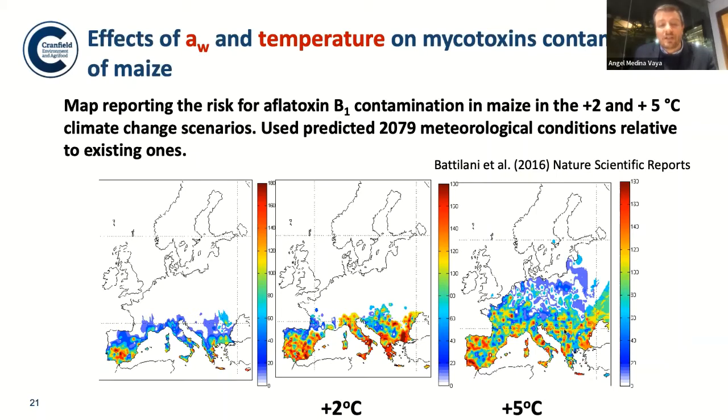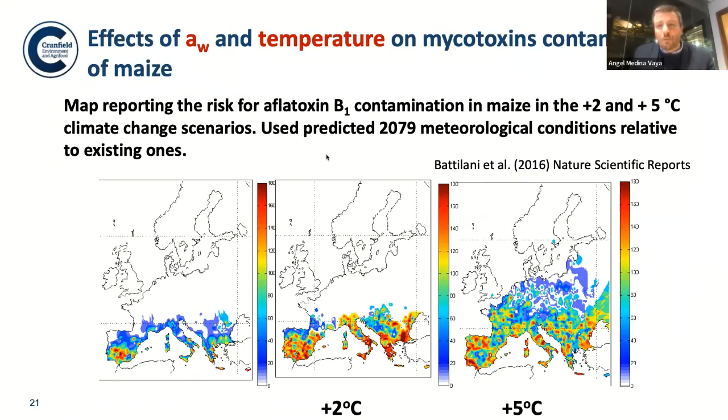having aflatoxins. It looks like the red is much more spread, but what is very worrying is that you can see that much more area has color, meaning that in many more countries and in many more places there will be the conditions for these fungi to produce this very nasty molecule that will contaminate our food. And we can see here a little spot in the UK, which was quite surprising for me when I first looked at the paper.